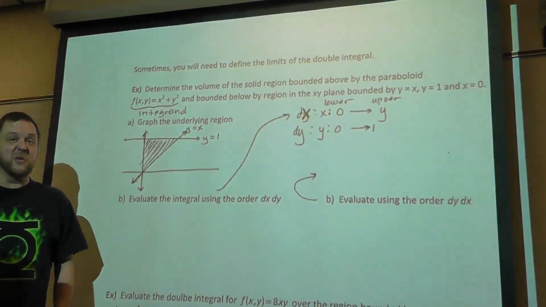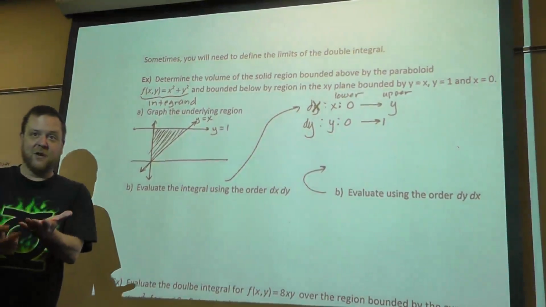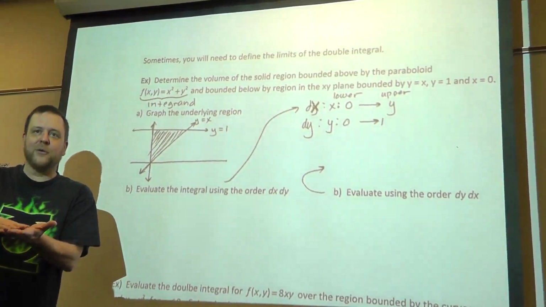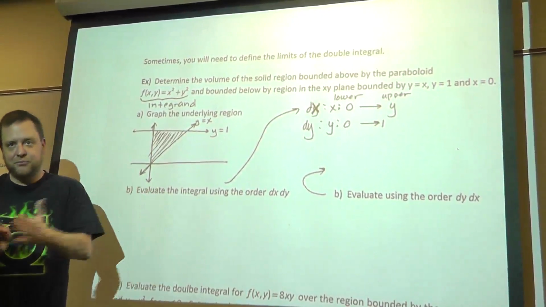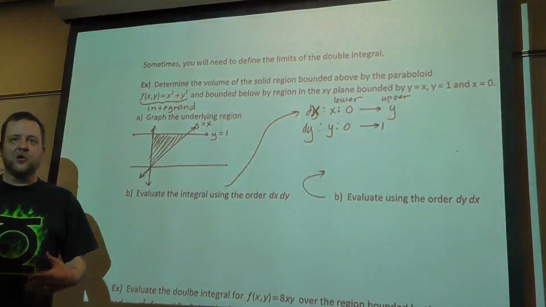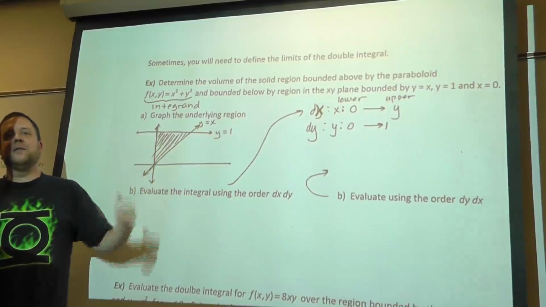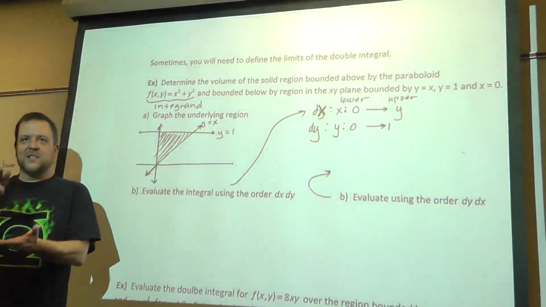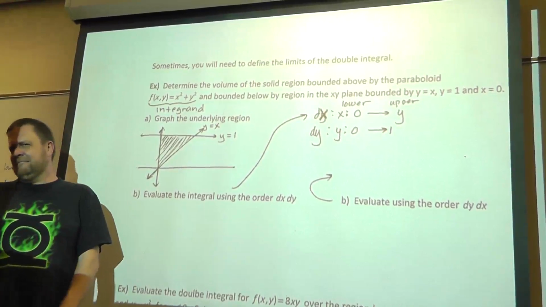In triple integrals, you're going to do something analogous. You'll have 3 orders of integration. You'll go through in the z direction from the bottom of the surface to the top of the surface, and then you'll flatten it from 3D to 2D. Then you'll probably do the x direction from one x boundary to the other, and then you'll flatten it to 1D to get the y limits. So anytime you have multiple orders of integration, your first order is always going to go through the full domain in its intended dimension, 2D for double integrals, 3D for triple integrals, and then always reduce the dimension by 1 every time you switch to the next variable's order of integration. You see what I mean?